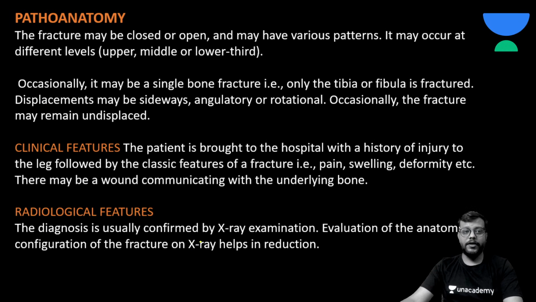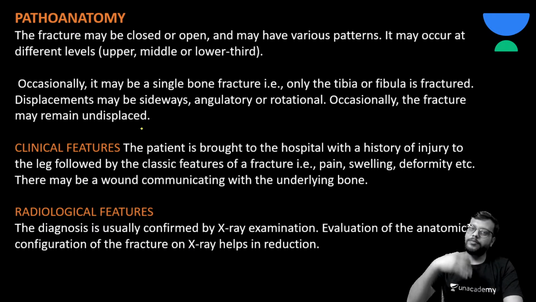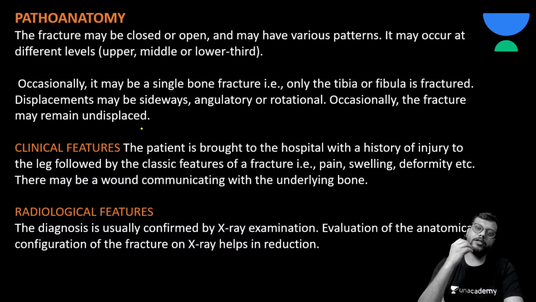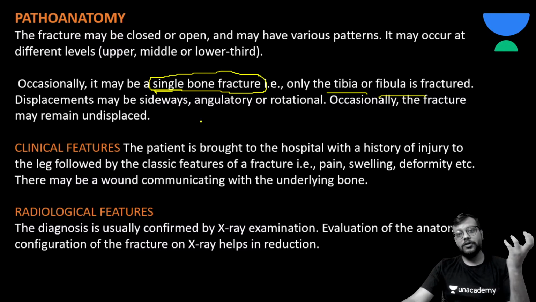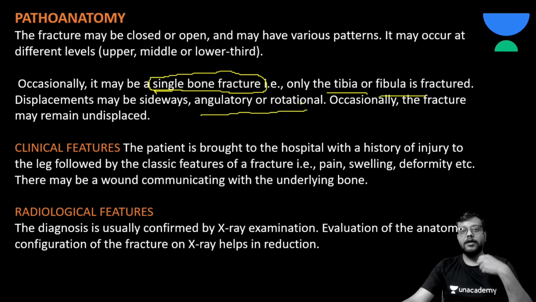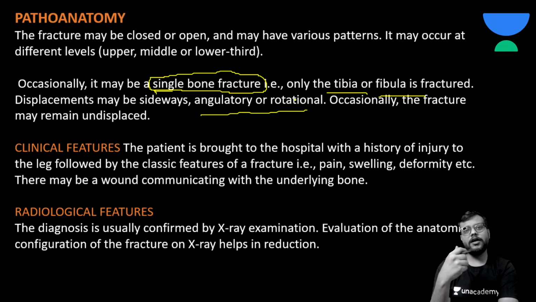Now patho-anatomy. तीन पार्ट्स में डिवाइड कर देते हैं अपन इसको भी, अपर वन थर्ड, मिडिल वन थर्ड, डिस्टल वन थर्ड. Distal one third has the poorest prognosis and is more prone to complications, we have discussed this all. And occasionally there can also be only a single bone fracture, that is isolated tibia or fibula fractures. ओके, डिस्प्लेसमेंट, एंगुलेशन, रोटेशनल कैसा भी हो सकता है, and there can be spiral as well, oblique or transverse or comminuted, anything. Clinical features and radiological features we have discussed many a times.